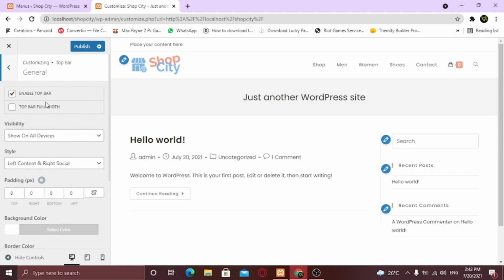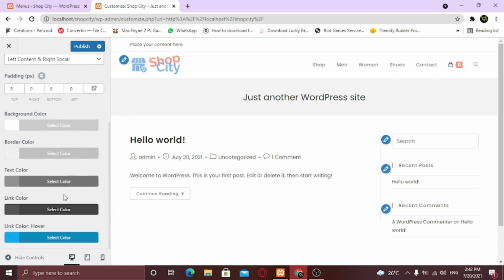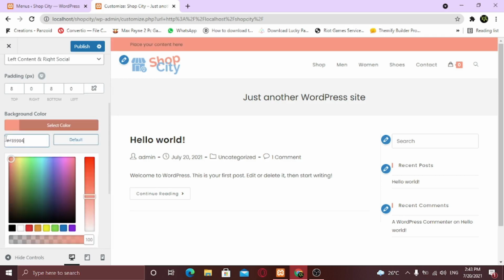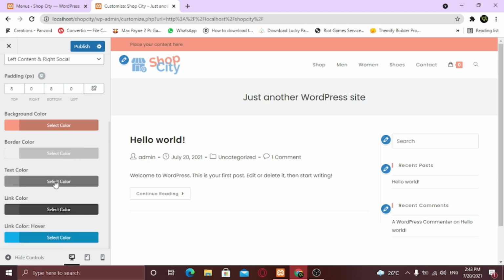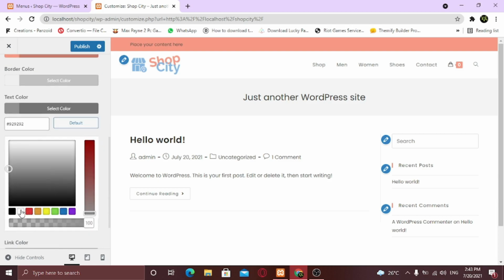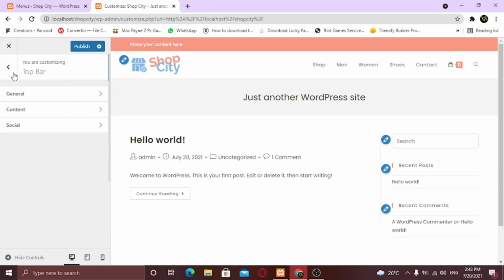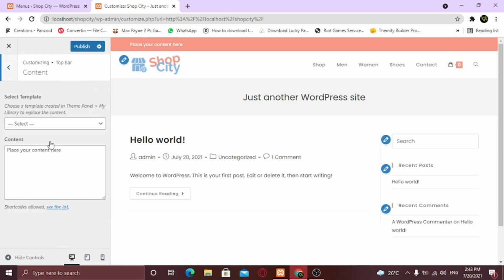Now go back and click on Top Bar. Click on General, make sure that this checkbox is enabled. Now scroll down and change the background color. I am going to change the text color to white. Now click on Content. Type the text which you want to appear on the top bar.